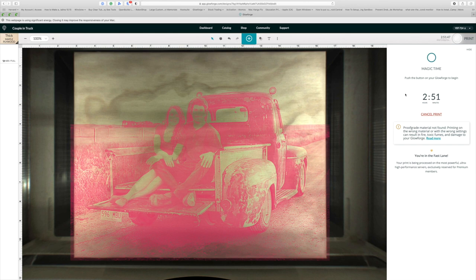Okay, so we're ready to go. It's going to take a lengthy 2 hours and 51 minutes to run this. And it's going to complain here that proof grade material is not found. Just ignore it. We know what we're printing here. We're using wood. We're not using some toxic material or anything like that. So let's run the job and see what happens.